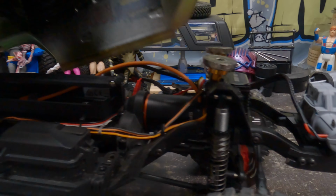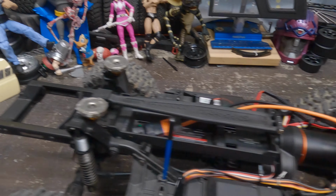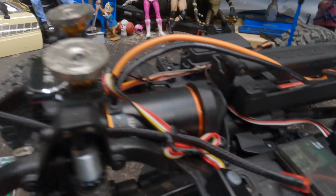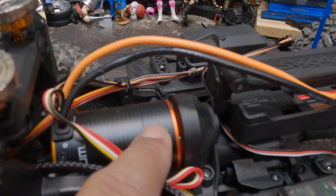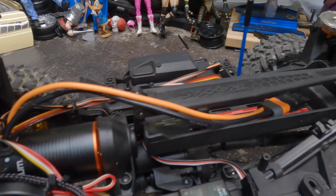Pop the hood. And underneath the wrapping right here, you can in fact see these are magnetized, and it works pretty good so far. So I kept a lot of the same stuff that I already had on here. I got the 444 Reefs that stayed on there, but the only other new addition other than a winch is the Spektrum 2300 KV, and that's an all-in-one right there. I really like it. It works great. Gives this thing good wheel speed and power.